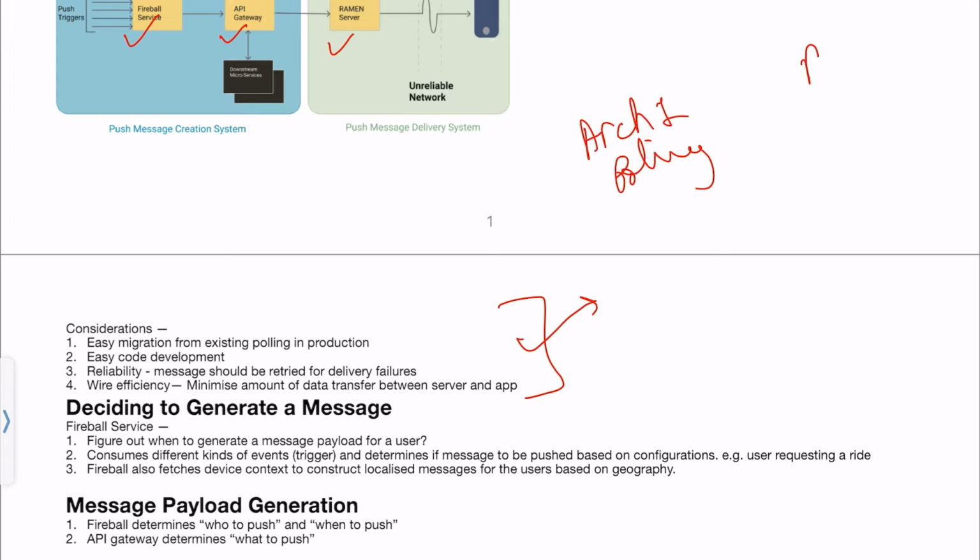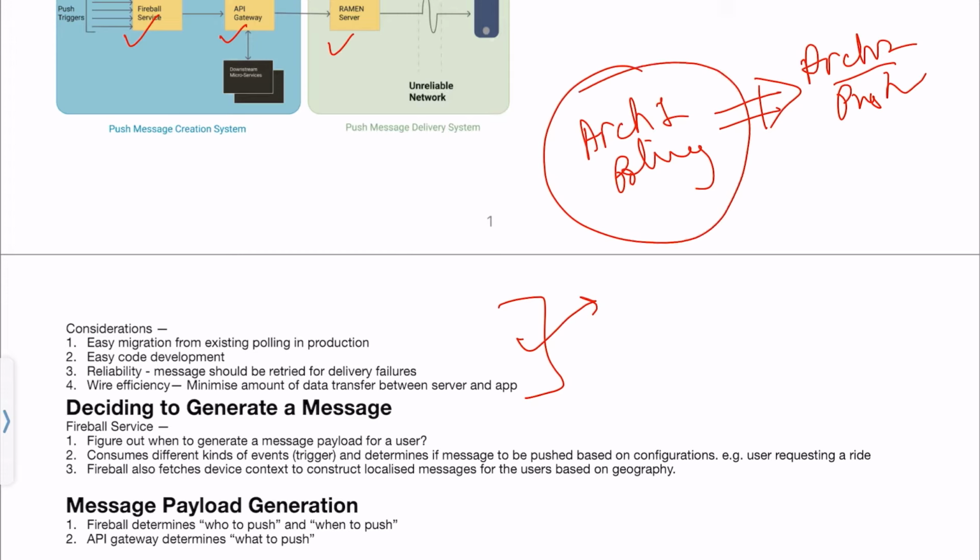And there is another architecture, arc2, which is based on push-based architecture. You are moving from this architecture to this architecture. So what are the different things you should consider so that your migration is easy? Because this is already deployed and serving the customers, and then you want to migrate to this because this is a better and more efficient approach. And the migration process should be smooth.